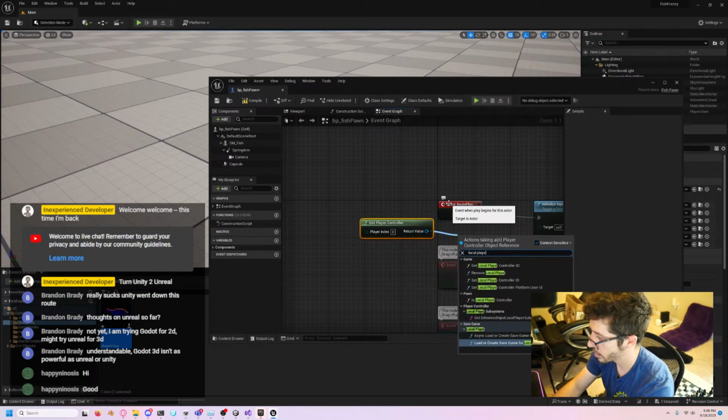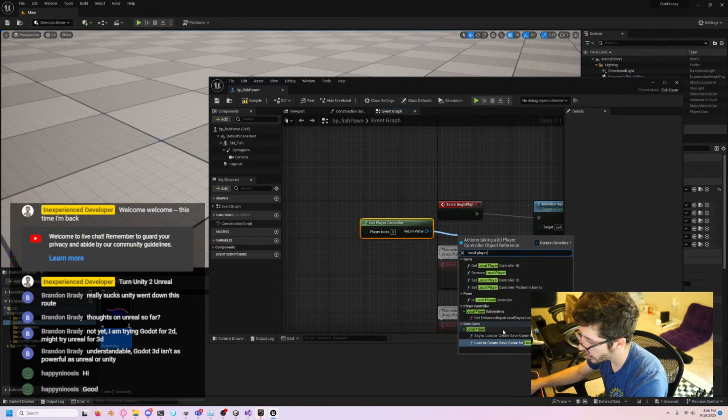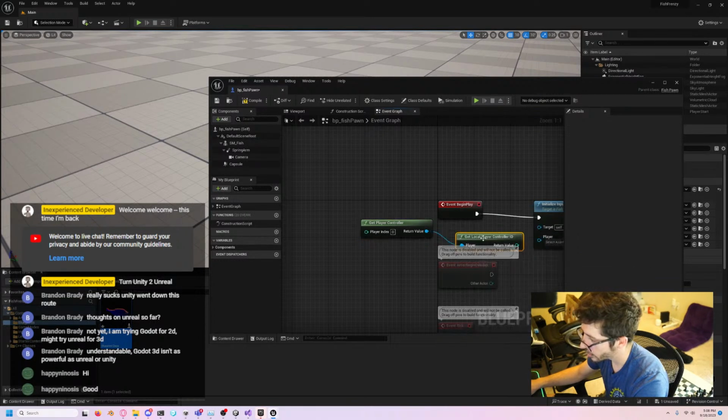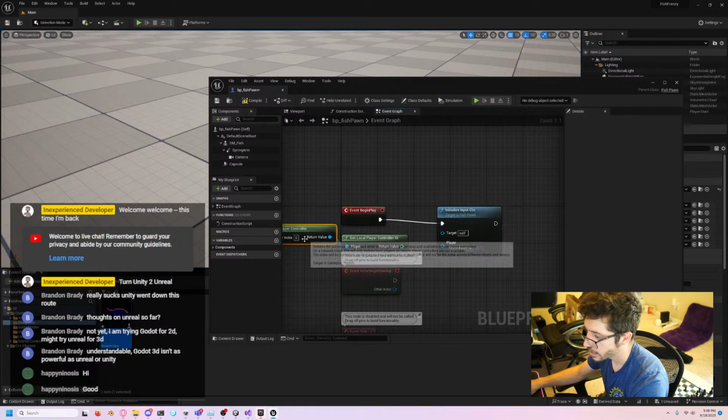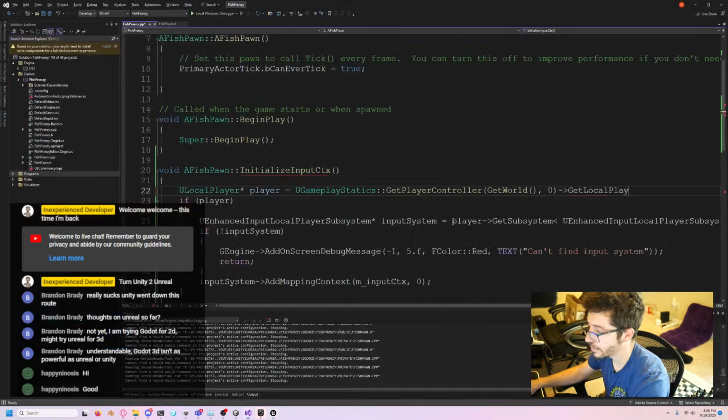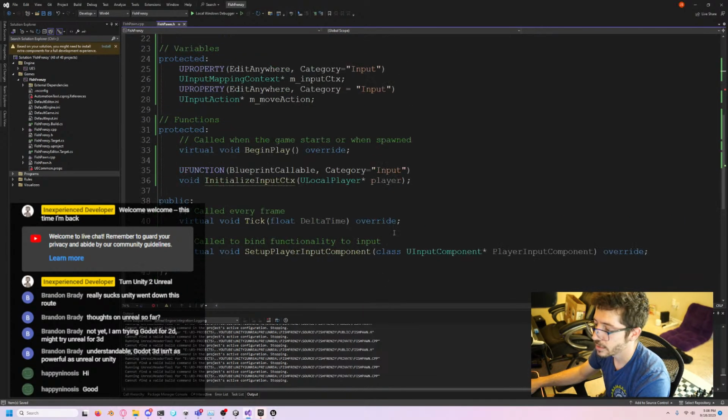Local player. Get local player. Is local player. Get local player. That's the ID. Okay. Well, this way works too. That will do what we want it to do. And then here, we just remove that.